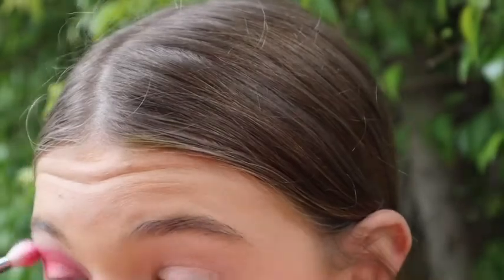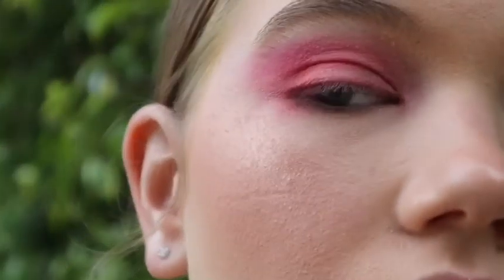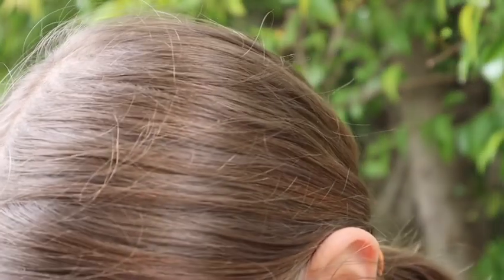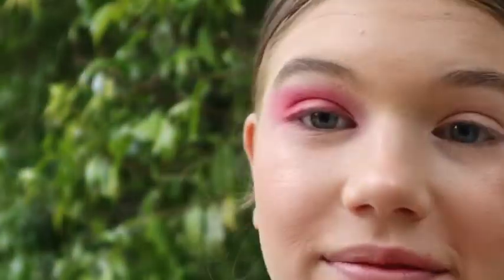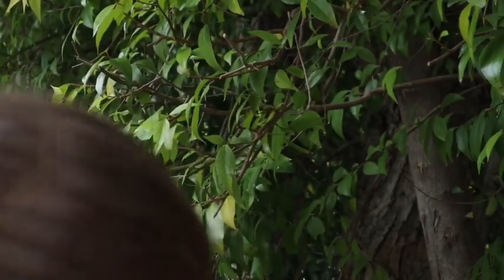Then I took a little bit of Pounce on them and put that in the outer corner just to spice that look up, because I like to have a deeper shade in the outer corner. So Pounce on them really worked. Like, rawr. The whole Carol basket, you know? Yep, TikTok. And then I'm taking that green shade called Venomous.